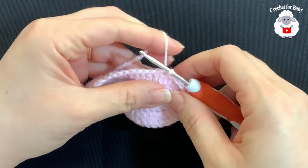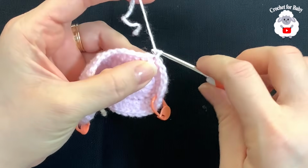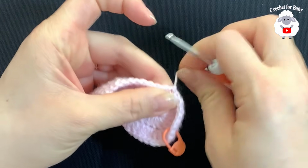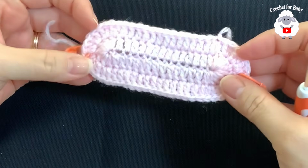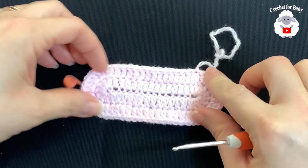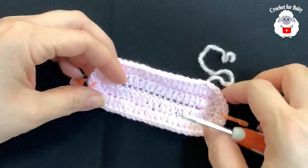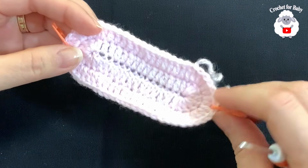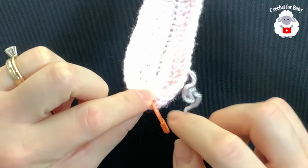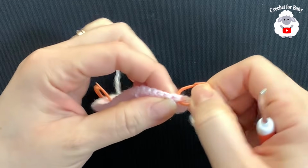Okay, so we finished the second row with a total of 56 double crochets. So here I've cut my yarn, so just pass your yarn through that last loop. Now this part here is done. It's measuring about 11 centimeters, which is almost 4.5 inches. Now I have 2 stitch markers. This is just to determine the center here on this side. So we have 28 stitches on this side and 28 stitches on this side. So this here is the center.